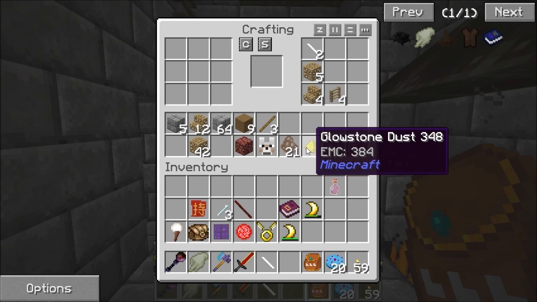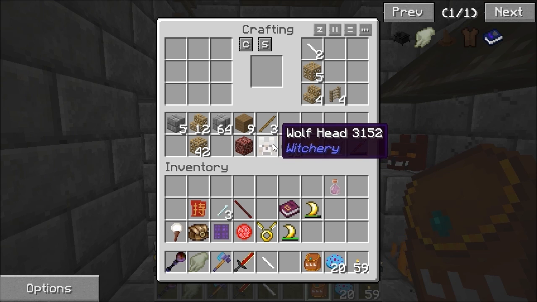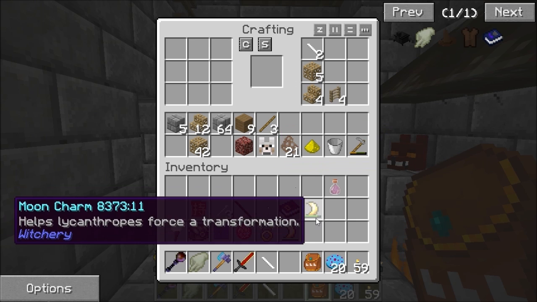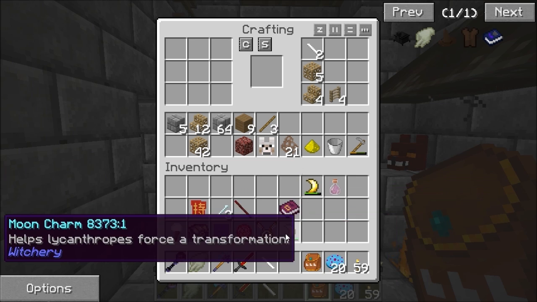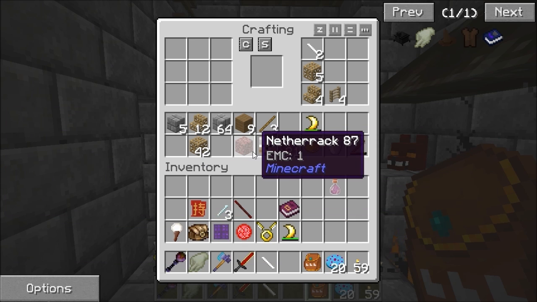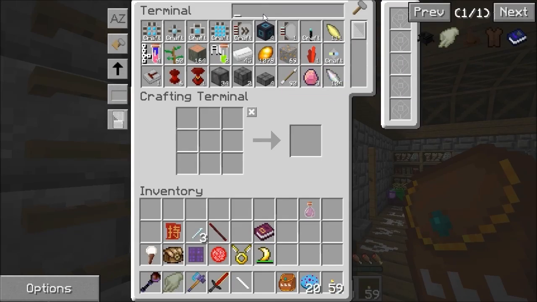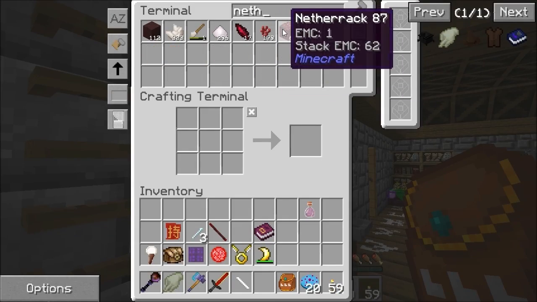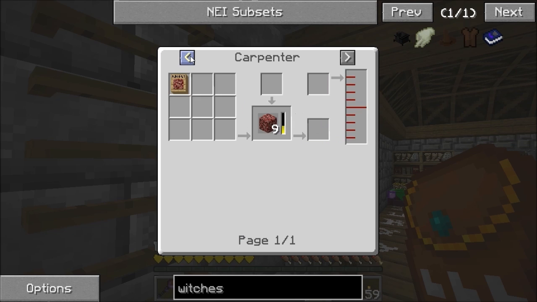I'm taking a few items with me. I'm taking one bit of glowstone dust. I'm taking some wool of bat. I'm taking one more wolf head. I say I've got two legit in there, but I want to get one more so I can make a wolf statue. Make a wolf statue, I can make a wolf charm, but I've actually got a wolf. I've got a spare wolf charm for some reason, so I'm just going to take that anyway. And a bit of netherrack for underneath. In fact, I should get two bits of netherrack. One for under the kettle, one for under the what do you call it there? Because I don't think you can make that anyway in there.